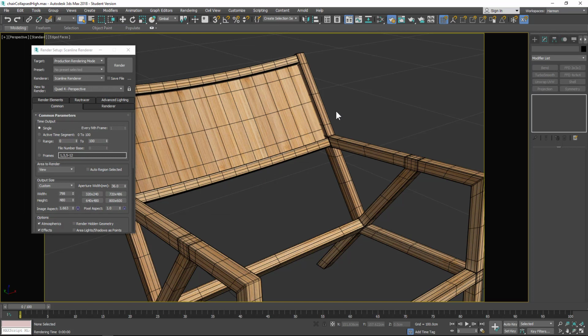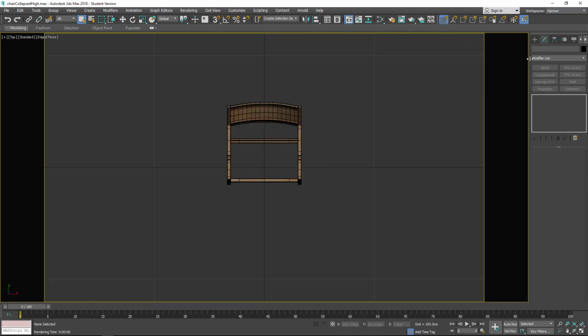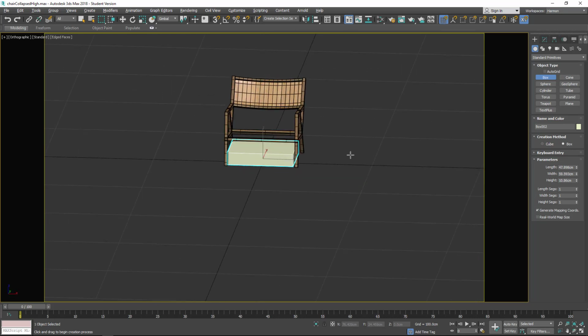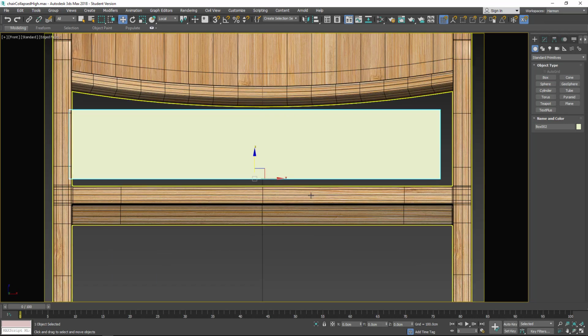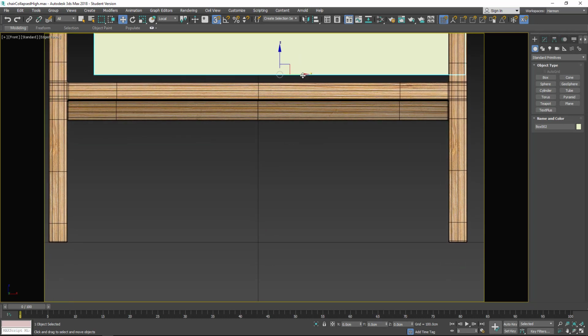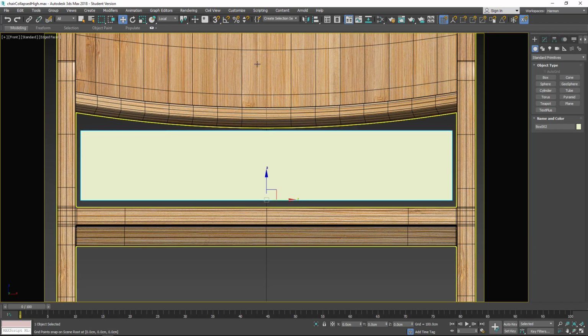All right, let's put cushions. Lastly, real quick here. Top view, I'm going to create a box, and in the top view I can get an idea how big this is. Again, I'm just moving it to get a thickness because I know I can adjust it. Front view. If everything is snapping to the center, it makes it really handy. So I'm going to get the X and snap this there. And then undo the snap.